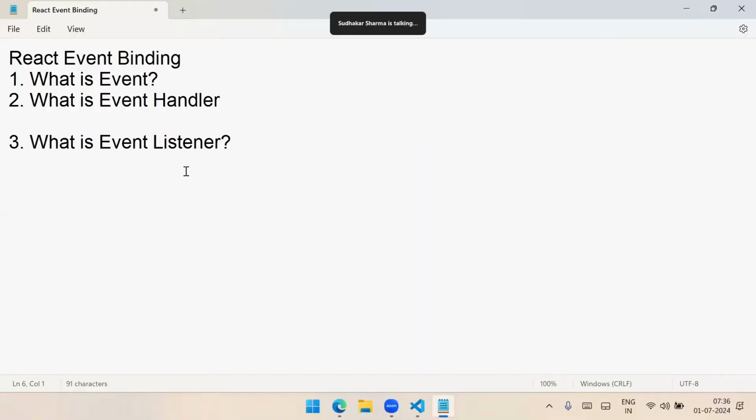What is an event listener? An event listener allows you to configure events for any element which is dynamically created, or you can dynamically add an event to any element by using event listeners.